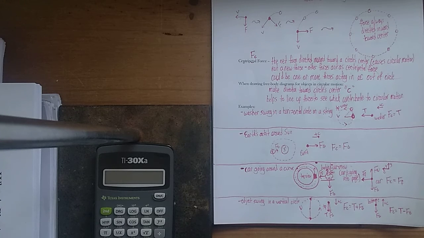So what you've seen so far is that we have different forces that act as a centripetal force, and you've also seen that there could be one or more forces which contribute to circular motion. The centripetal force always points in towards the center, and it doesn't have to be just one force. It was in these cases, but it could also be a combination of forces. When I come back, we're going to talk a little bit more about some circular motion topics before we get into some examples.